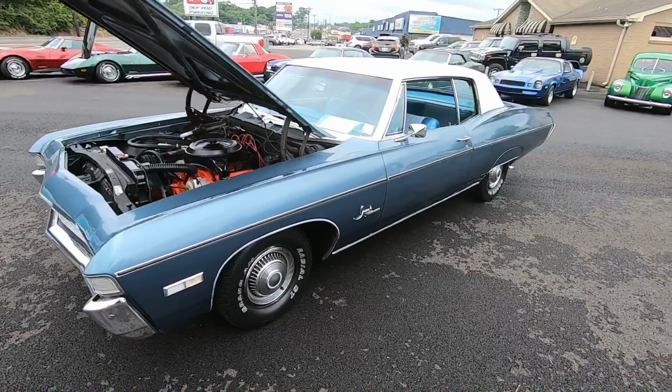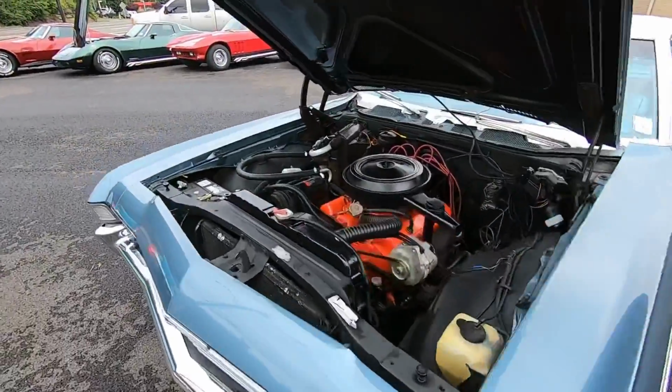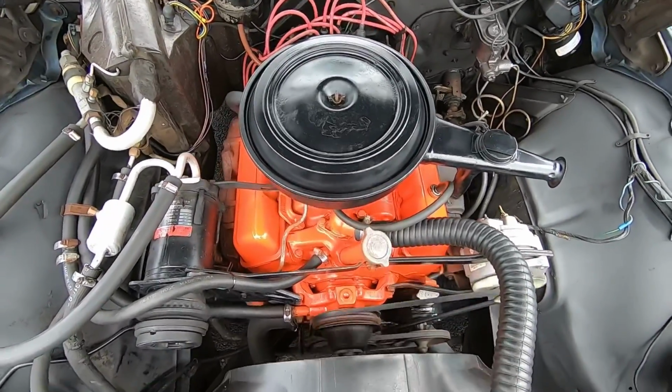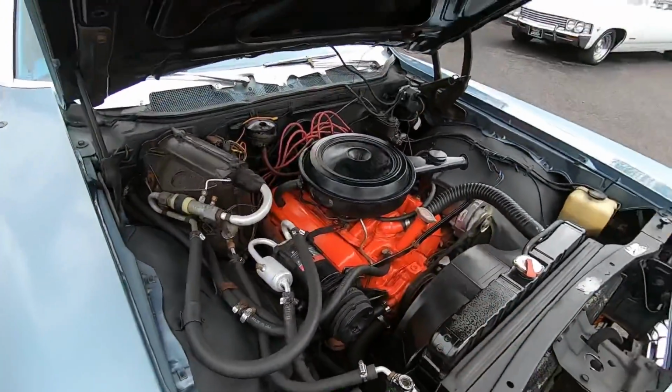What's up, guys? Getting ready to take off in a 1968 Impala. This one here has, I believe, a 327 under the hood. We're gonna be taking it down the road for a ride. It looks like it's got power steering, AC compressors there. It's not hooked up.